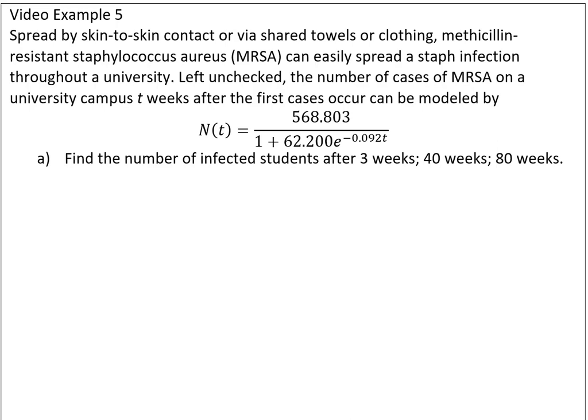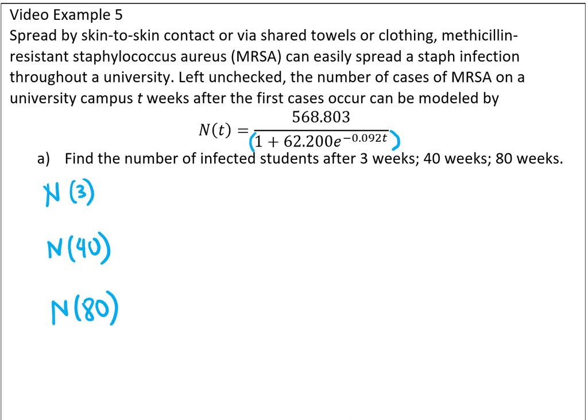So in order to do that, we just need to find N(3), N(40), and N(80). I'm going to use my table function on my calculator. In order to use the table function, I'm going to press the y equals on my calculator. I'm going to put this as my y equals, and don't forget to put parentheses around your entire denominator to make sure that it does the correct work.